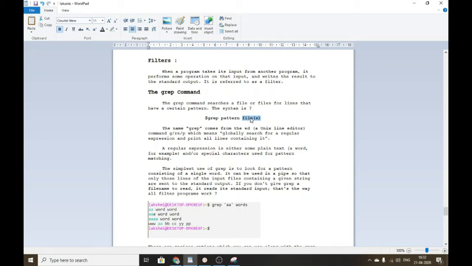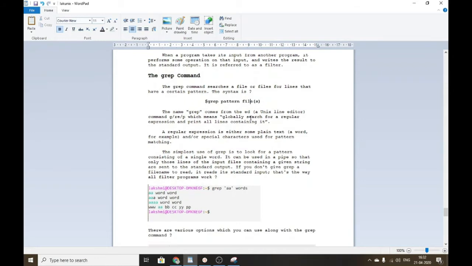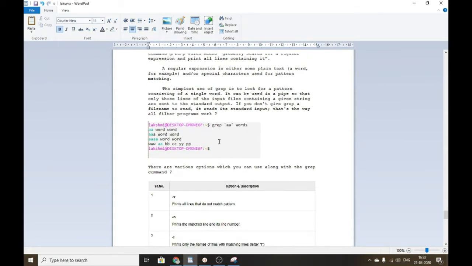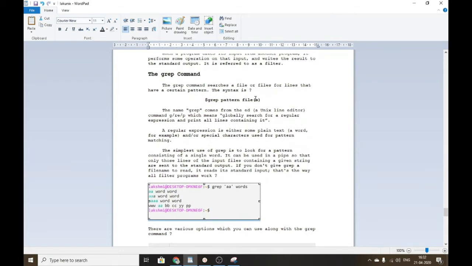Now when you take a file here, I have given you a simple example which works. You can just have a look here. grep AA, this is a string which I want to search, and words is the file which I want to pick from. My purpose here is, in the file words, to find the lines having consecutive two A's, or having AA in them.